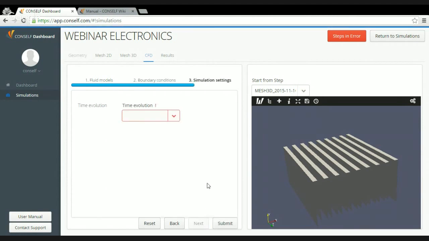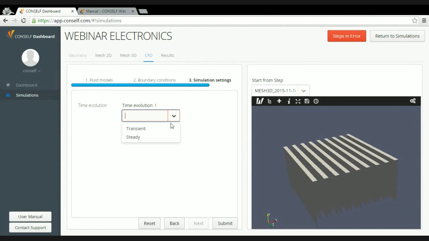We can move to the final section, in which we can define whether we want a transient or a steady simulation, and the number of iterations, which for our case is 100, and the output frequency, how many iterations exist between one solution save and another. We select 50. Now we are ready to click on the submit button.